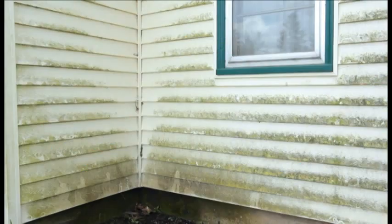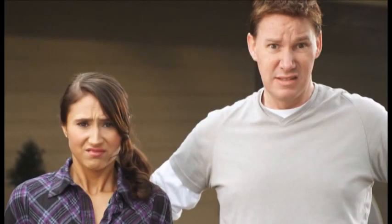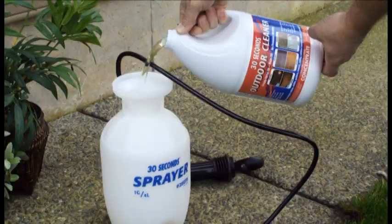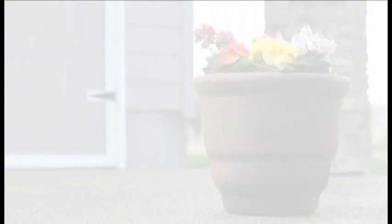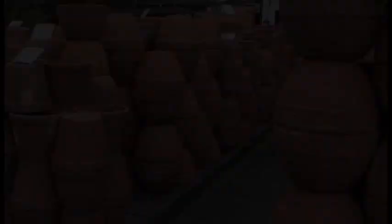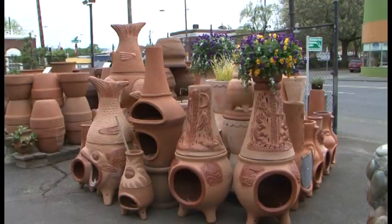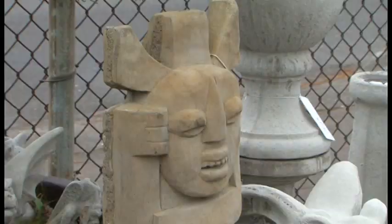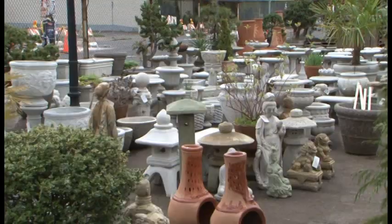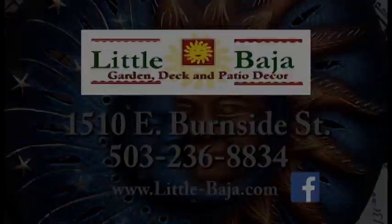This week's Plant Pick is brought to you by Little Prince — our plants won't croak. Winter left behind grungy stained decks, walks, siding, and lawn furniture. Clean them all today with the original and still the best 30 Seconds Outdoor Cleaner. Since 1977, 30 Seconds has delivered clean when you want it — spray it on, wait, then hose away winter dirt, grime, and stains from algae and mold. Find it at leading home stores and garden centers. Little Baja is your source for terracotta and concrete — bird baths, benches, buddhas, bears, fountains, and the exclusive Baja chimney. Come see us at Little Baja on East Burnside in Portland.